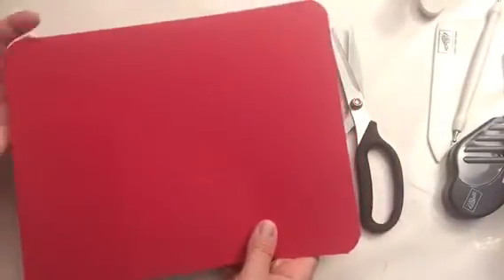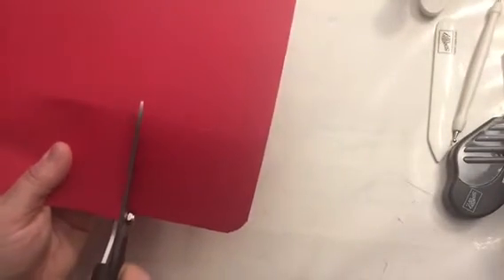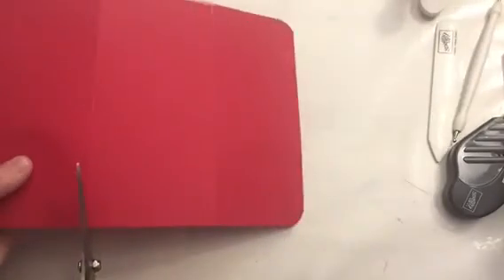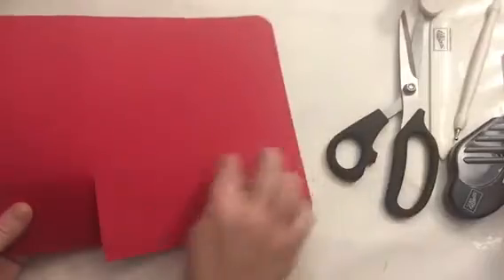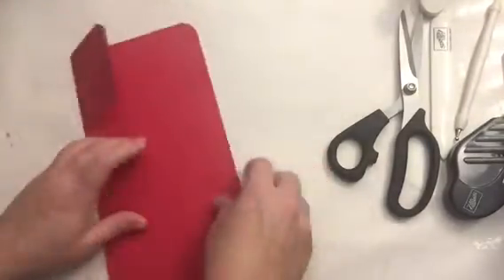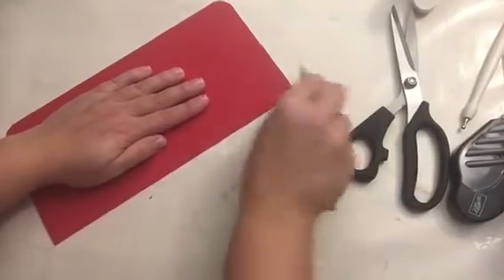I scored my paper and rounded the corners. Now I'll go ahead and cut on the scored line all the way to here — you can use a paper trimmer or a pair of scissors. You're cutting all the way to the middle line. Now you're ready to fold on your scored lines. If you have a bone folder, this makes your lines very crisp and very nice.